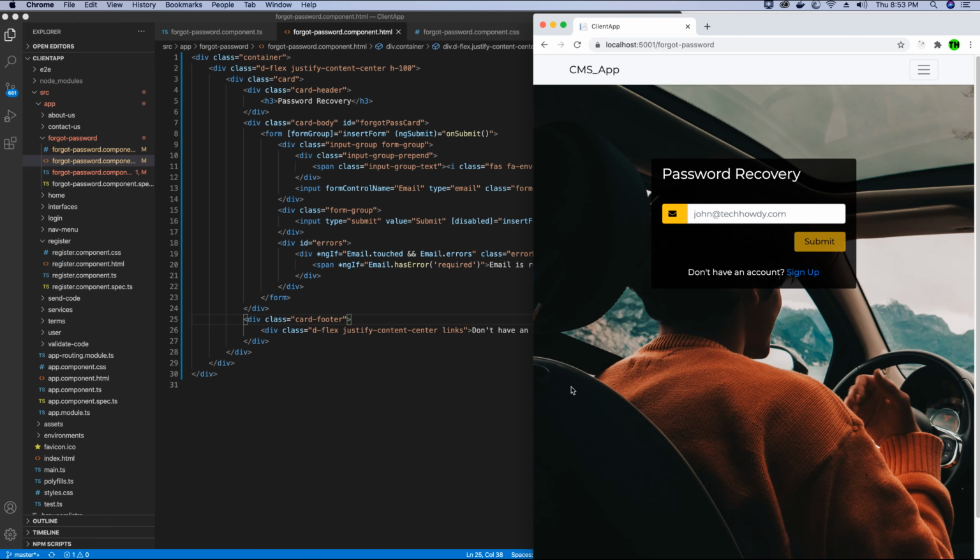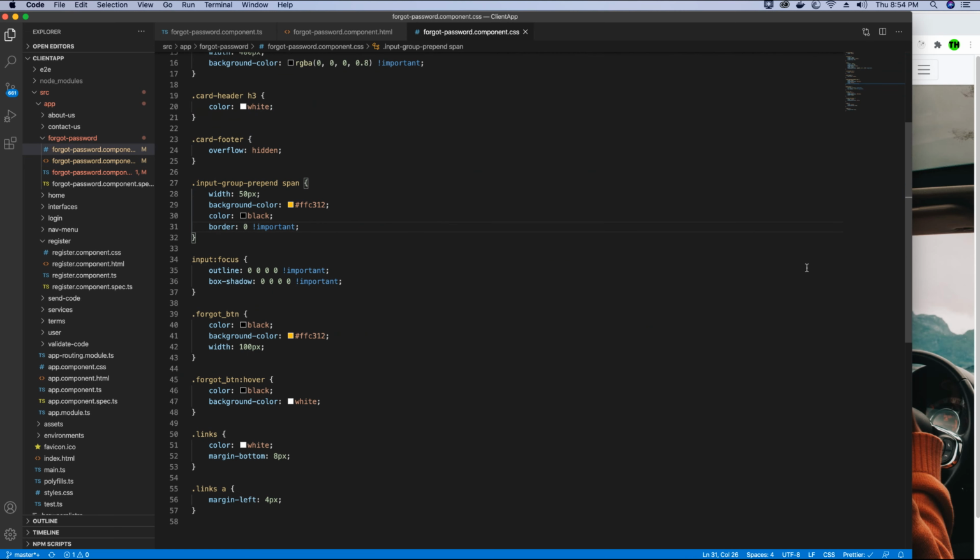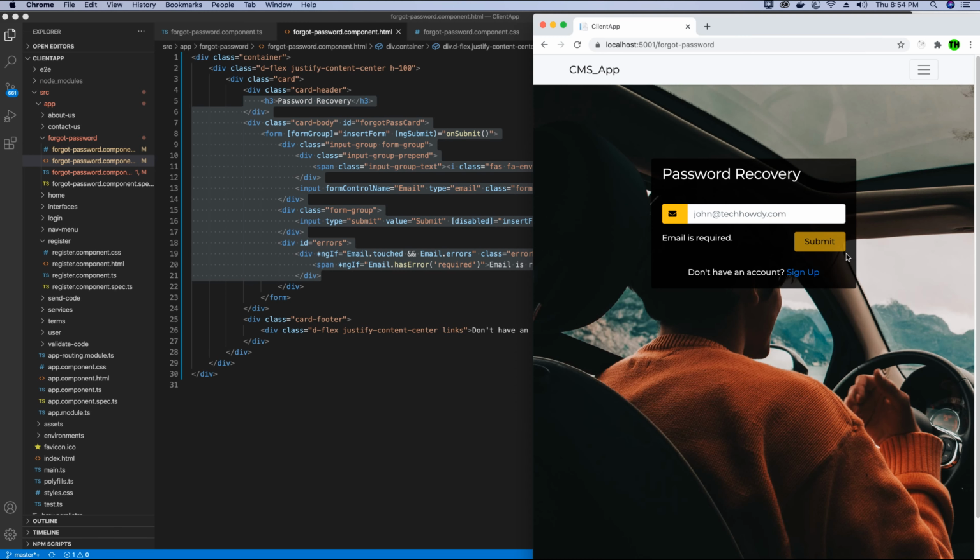As you can see, now we have a password recovery form which will ask the user to provide their email address. Once they provide the email address, this form will be valid and we can then submit the form. So I've specified in the form that the submit button should be disabled until the form is valid. Also, here we will call the onSubmit method when the form is submitted. So that's all we have in the HTML. We have some CSS just to beautify the form, and you can change the design according to your requirement.